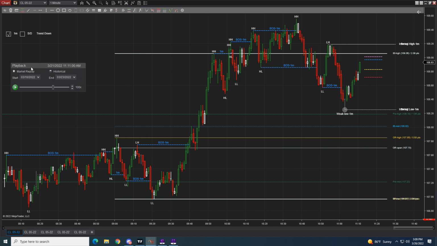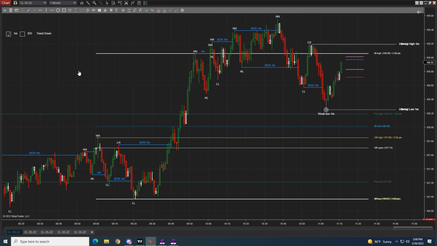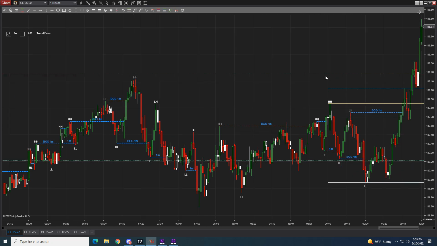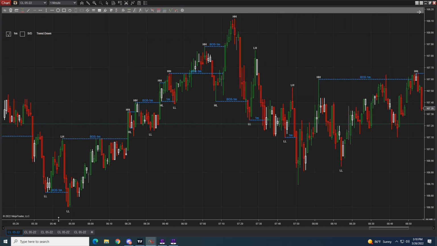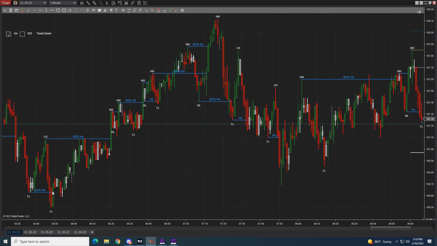Now, let me push this off here. Now, I've applied the indicator here to this 1 minute chart. Now, one thing you'll note right off the bat, I have only the breaks of structure, no change of character yet, because I just wanted you to focus on this piece first before we start adding components to it. So here, this is just Sunday night coming into Monday. You have, of course, plenty of volatility. So, you can just see here, no surprise here.